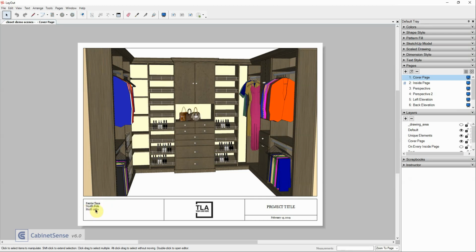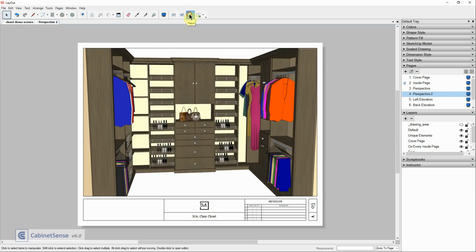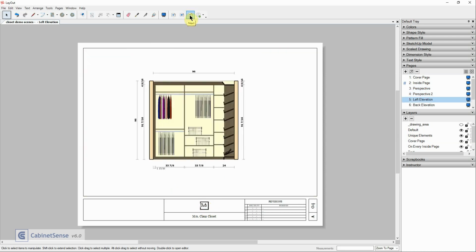There's our job information coming through. Whoops, looks like we didn't change that. We can change it here. Click outside, and looking at our other pages, we have, again, job information here, and we could change our logo, put our own logo in here, etc. And everything comes through quite nicely.